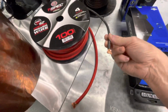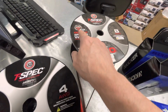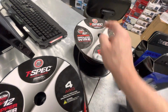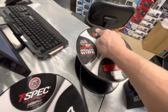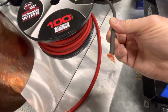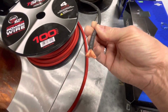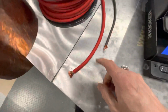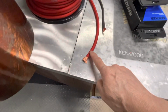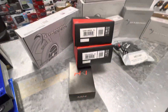And this is a comparable 8-gauge, again, same wire, real oxygen-free. It's V12 series, copper, made by T-Spec. This is a V12 series. That's your top of the line. And again, that's the 8-gauge. So if you have a Sound Digital 800.4, this is the wire we would use on that 8-gauge. That's what it takes. But 1200.4 takes a 4-gauge power and ground, and that's what we have. I would never put a smaller wire on an amplifier.